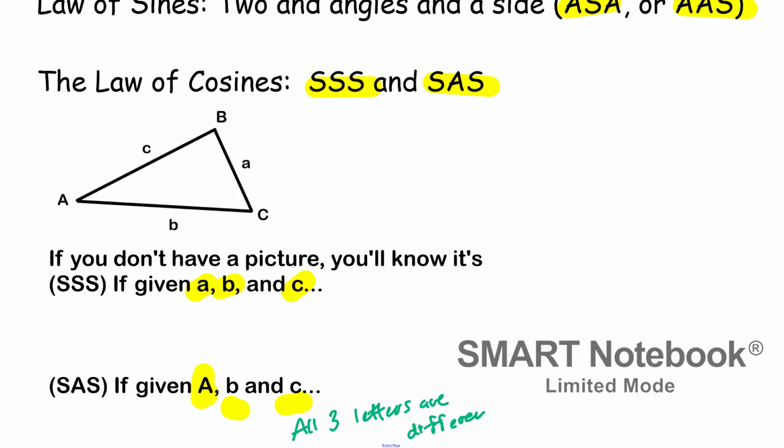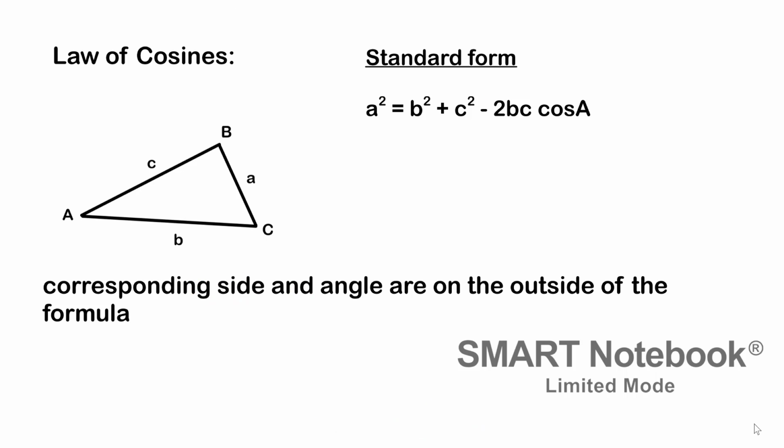So in this case, we actually don't have any corresponding sides and angles whenever we are going to be looking at using the law of cosines. That was a big, big deal if we had law of sines. We needed a corresponding side and angle pair. We don't need that for law of cosines. So how does law of cosines work? Let's go and find out.